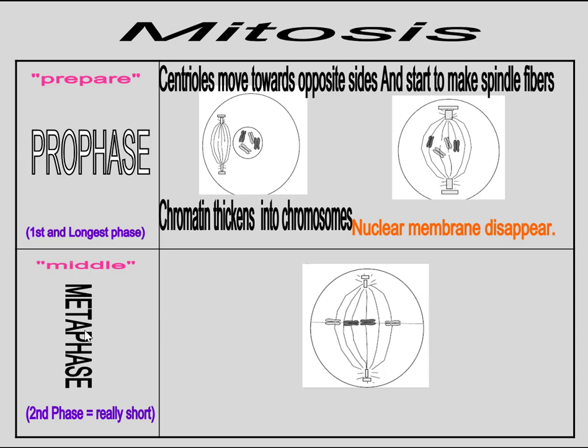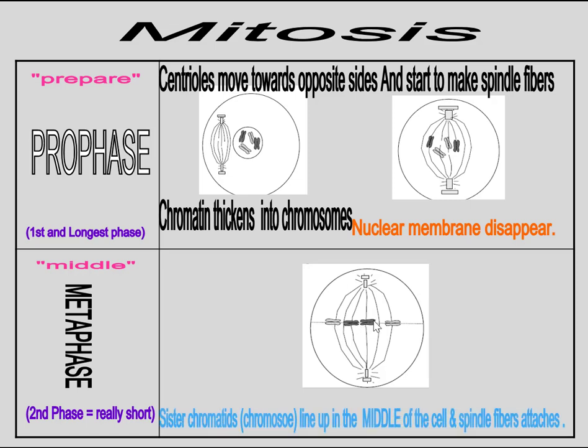This is metaphase. They are lined up in the middle: metaphase. If we notice, our chromosomes are now lined up all along the middle of the cell. Now, I have sister chromatids. Again, our chromosomes, our X's, we call them sister chromatids because sisters, if they're twin sisters, are identical. They want to be next to one another. So they line up in the middle of the cell, and my spindle fibers attach to either side of them.